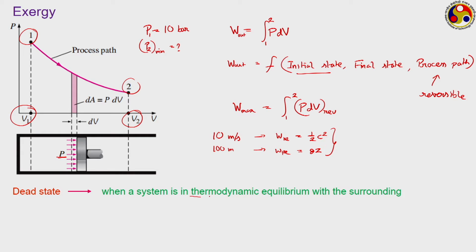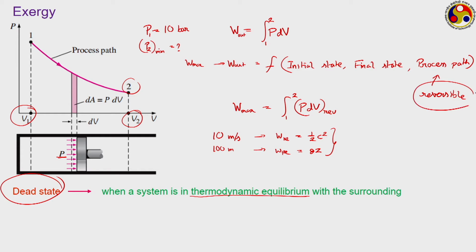So, the system has to be in perfect thermal equilibrium for it to reach this dead state, and once the system reaches the dead state, then we have been able to harness the maximum possible work output from the system starting from this initial point 1. Therefore, once I have given you one particular initial point, what is the maximum possible work output that you can get? When will this W out be maximum?